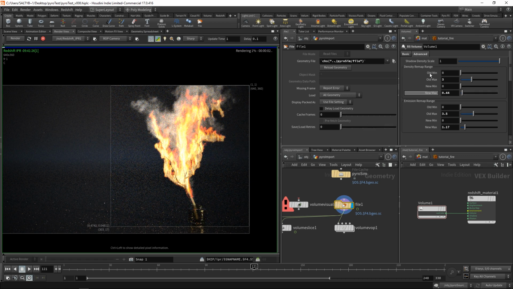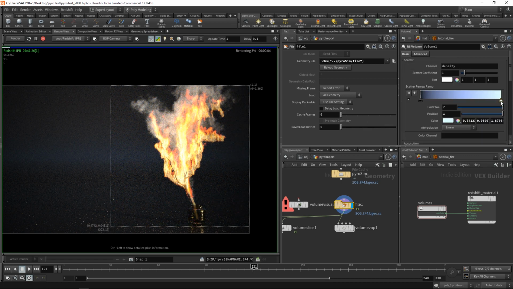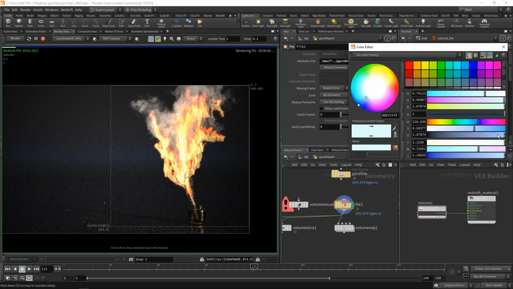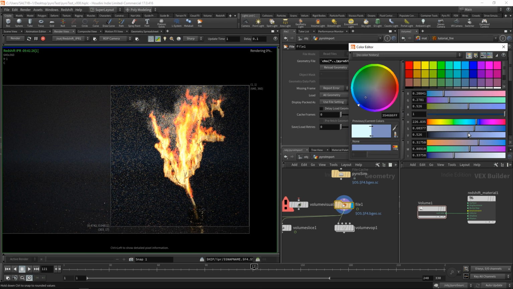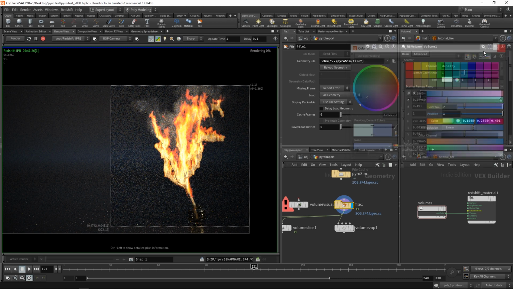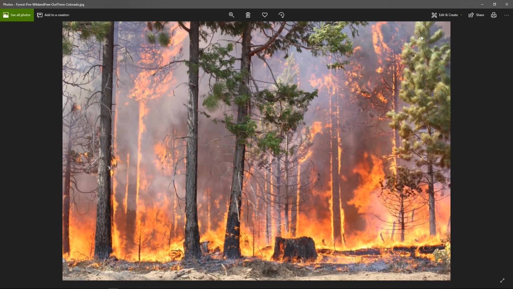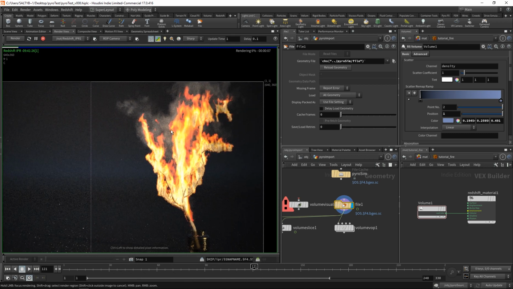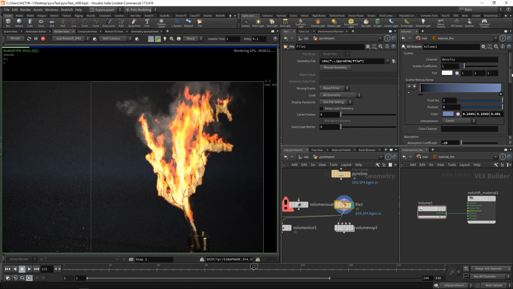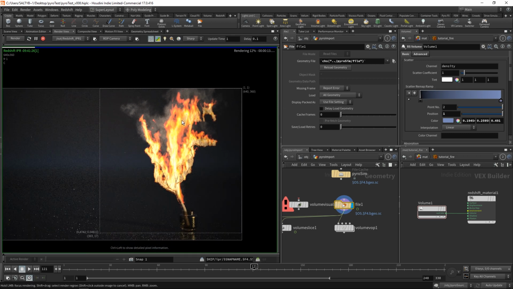Another thing that we can also do is go back to our basic tab here and turn down the actual value here of our smoke. So let's actually bring this to kind of a darker blue around here. And this is going to correlate with what we see along here. So there we go, a little bit of a thinner smoke, a little bit more blue like that. That's about what I was seeing in the reference.